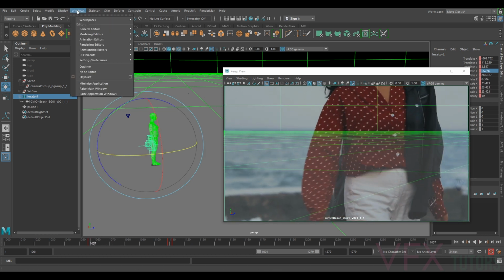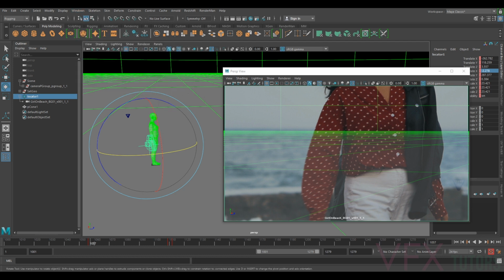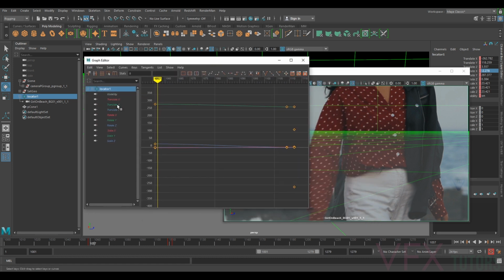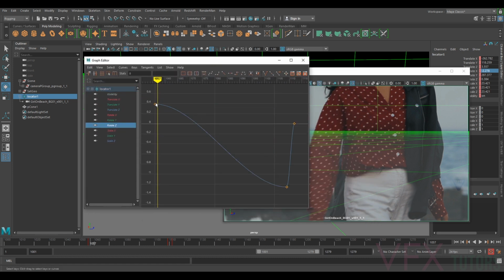And we'll go to our Windows animation editors and graph editor. And what I want to do, if I just drag this over here, it's gone over there. I go to my rotate. These are the two keyframes that we've just made. I'm going to linearize them.